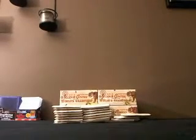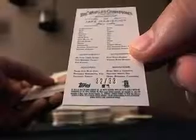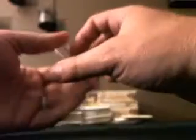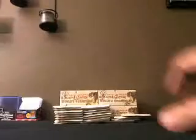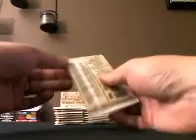If you missed the very first box we did, the box topper in it was a pack of minis, and they were all numbered to 33. I'm assuming you have the A's. I don't see any A's in there, but those are numbered to 33. And then you've got an A&G back, and you've got some that are bordered also. But if there's anything that's numbered, I'll make sure I show it on camera and let you guys know.